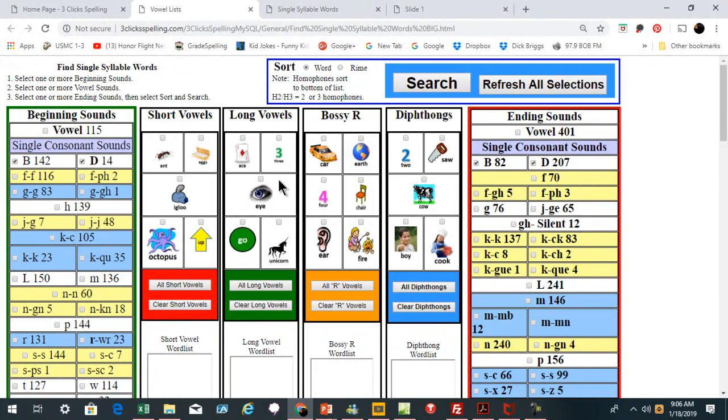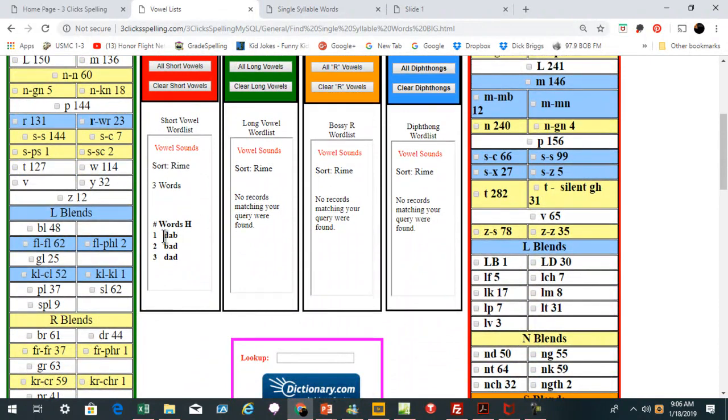It's like an accordion. I can make it small or expand it out depending on what skills I want to do. So let's just work on the short A sound. So I go down and I want to sort it on rhyme. I do a search, and notice I have three words. And here I would have the student read or spell these words: dab, bad, dad. Now, one thing nice about the interactive tools here, when they create a word list, you can quickly copy.